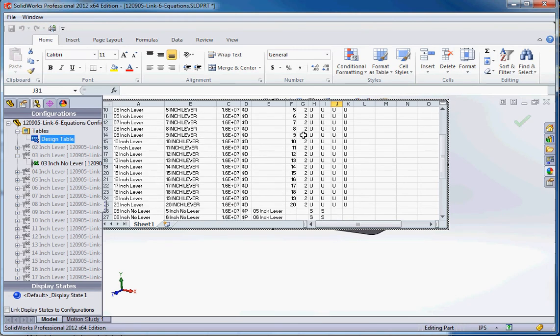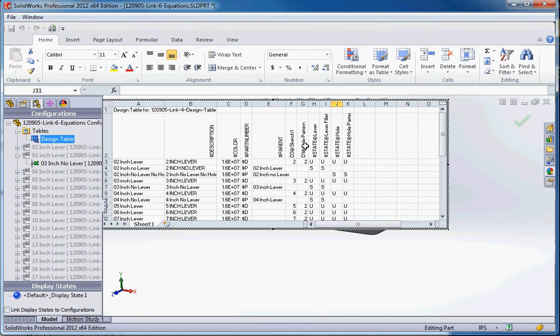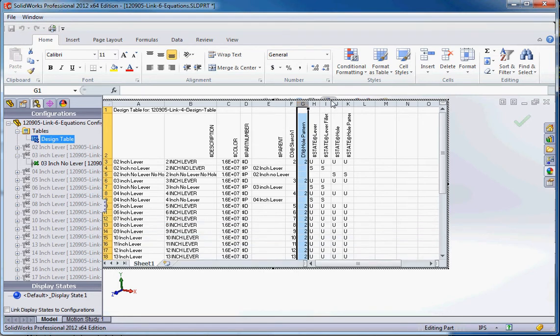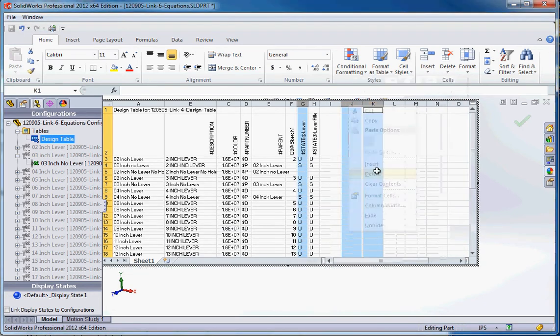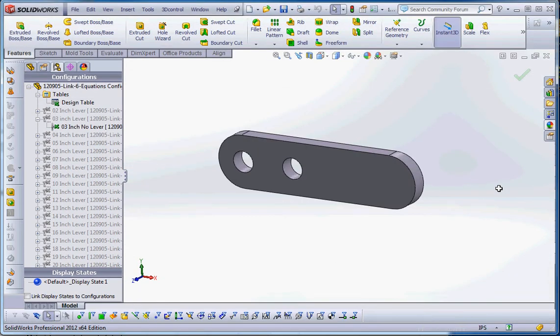So all the ones with the hole pattern are going to say 2 on now. And we're going to take that column, and just like with selecting multiple windings in SolidWorks, you can do the same thing in Excel by pressing the Control key, where you delete everything that's associated with those holes and go to Delete. Click out here. So now we're free to do with these things as we see fit.